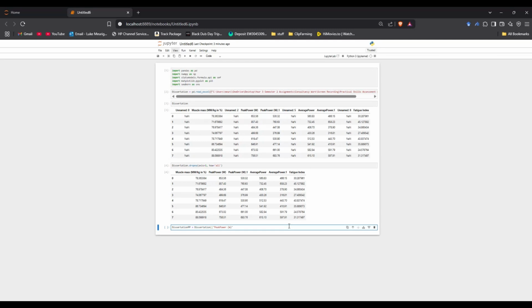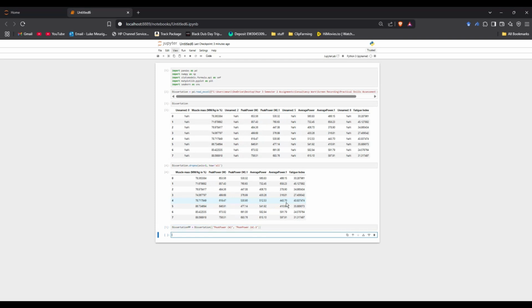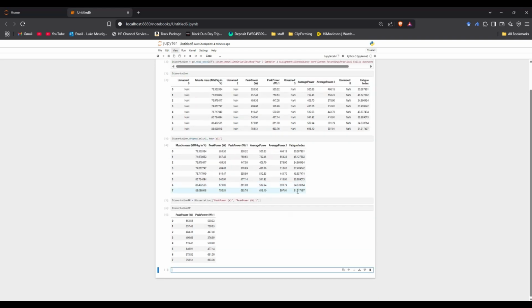Everything is very case sensitive, so I just find it easier to copy and paste everything that it already inputted itself, otherwise I get some hassles. And now this is what the new data frame looks like. Dissertation PP. Perfect.